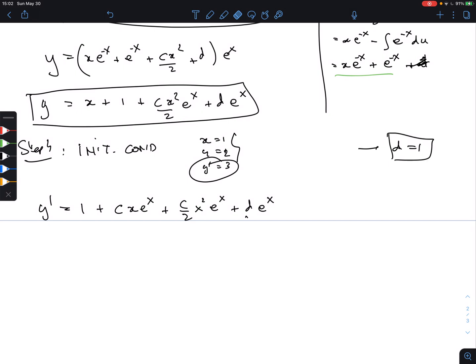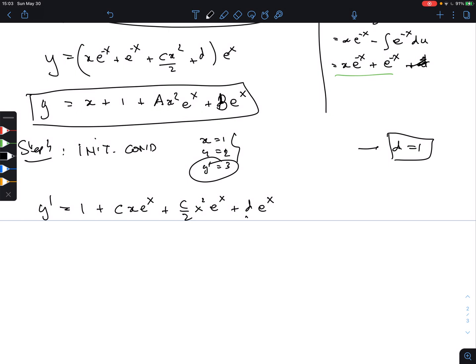Then I get... okay. I should do one more step, right? Because we all agree that why would you write c over 2 here? It's a constant. We should have renamed the constant. So I'm going to rename them first here. And the way to rename it is just replace C by C, C over 2 by C. And so instead of C's, let me call it A's and B's here. Okay, so now it's a bit easier to work with this.